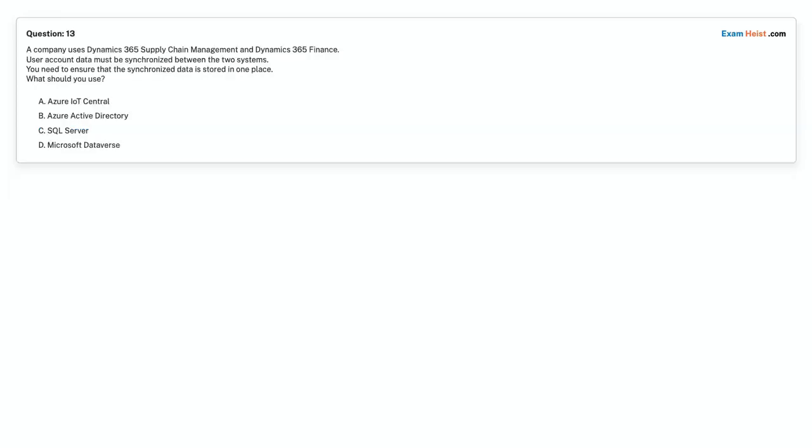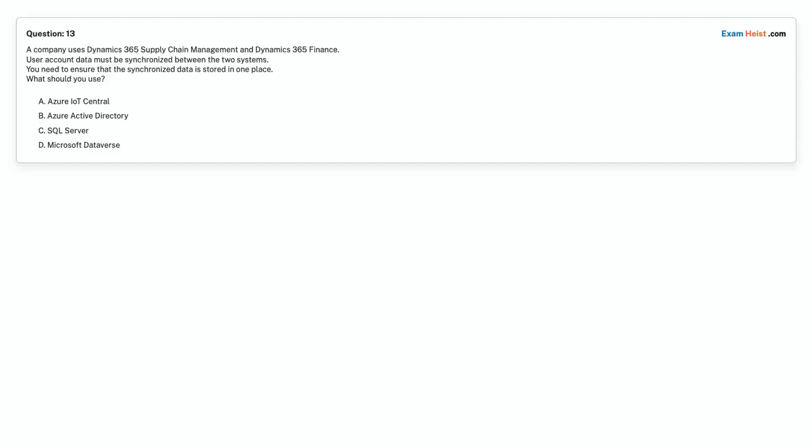Question 13. A company uses Dynamics 365 Supply Chain Management and Dynamics 365 Finance. User account data must be synchronized between the two systems. You need to ensure that the synchronized data is stored in one place. What should you use? Option A. Azure IoT Central.